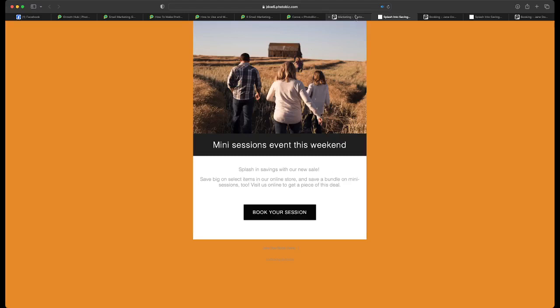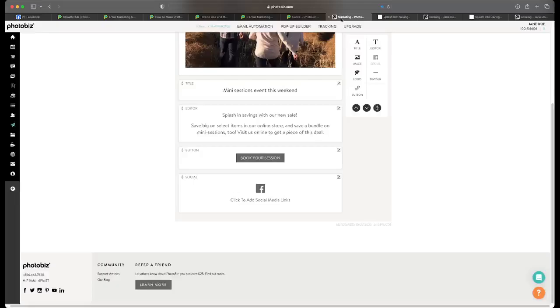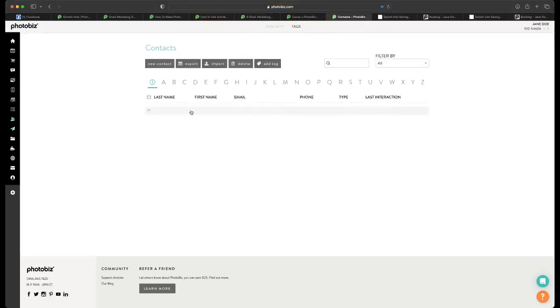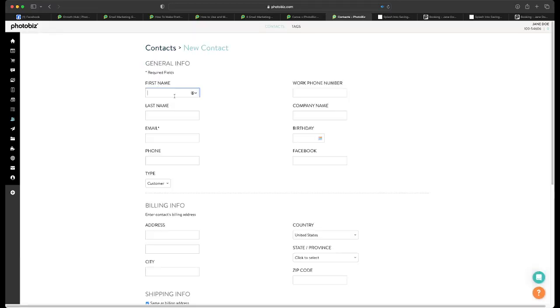So if you're utilizing this feature, you're going over here, you're seeing who it's tied to, your contacts. If you have a contact list, if you have an entire list imported in here, what's nice is then you can send emails directly to this list. Now, I only have one right now, but I'll go ahead and create a new contact just so we have someone else to talk to. So I'll just add myself. And that way you can see an additional list in here.